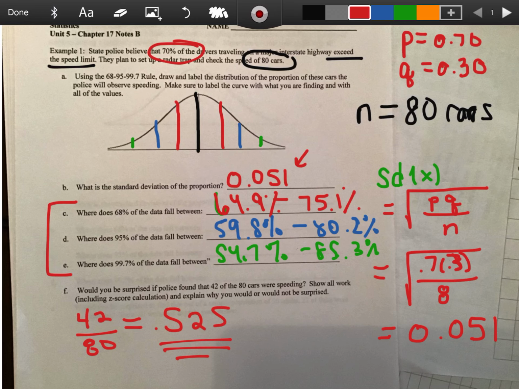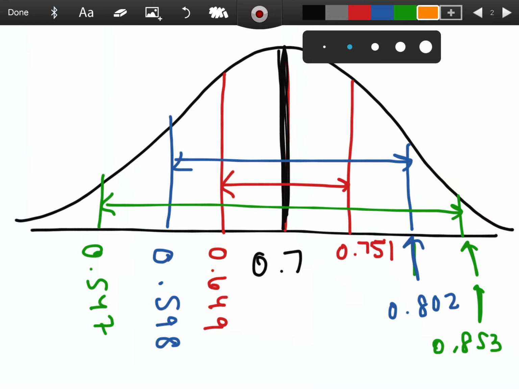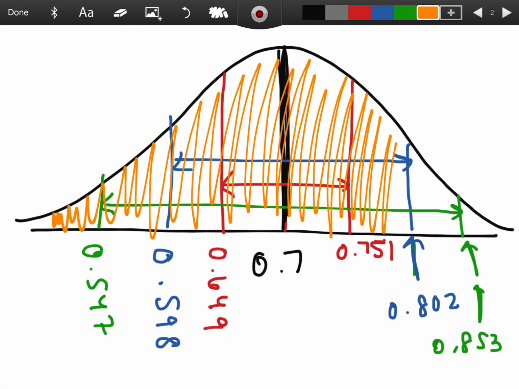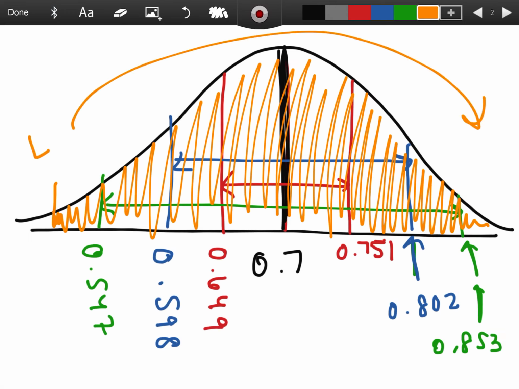Now here's where my normal CDF curve is going to come in. So remember, I'm going to go back to my picture here, 0.525. I'm going to put it in yellow. 0.525 would fall here, way over here. So I'm going to shade this way. You technically could shade either way as long as your answer is right at the end. I'm going to shade this way, and that's my low bound. I'm going to go all the way up here, this huge number for my upper bound.